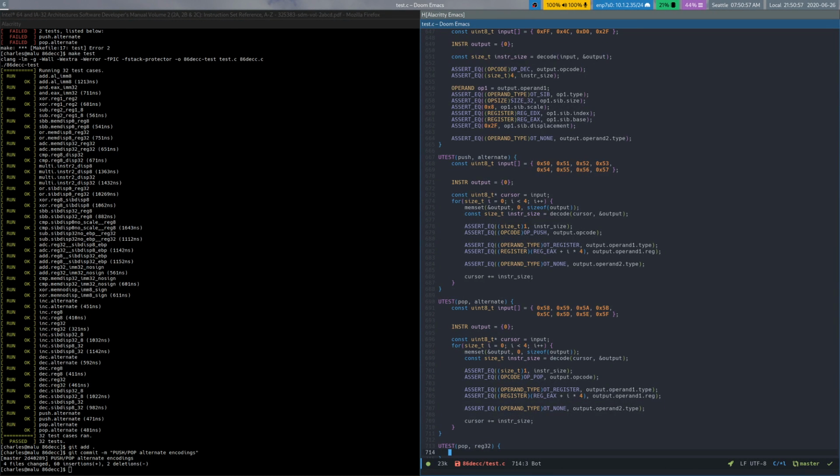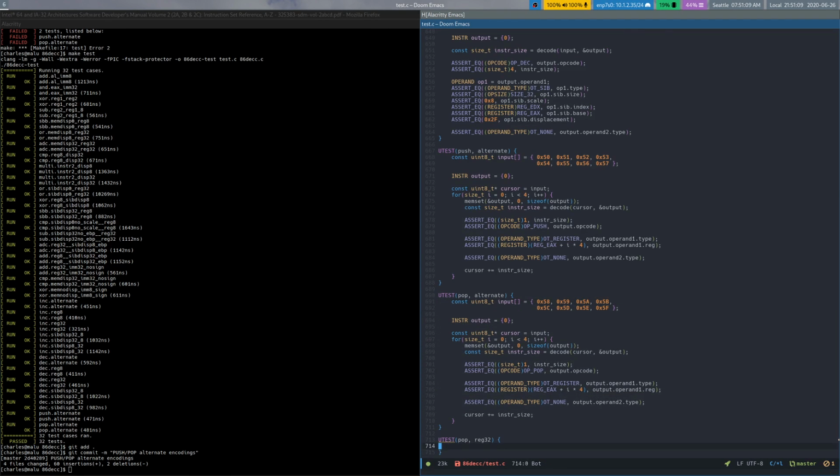So this really is the equivalent of that alternate encoding, because there's no way for us to be encoding a different kind of thing with the mod RM byte.